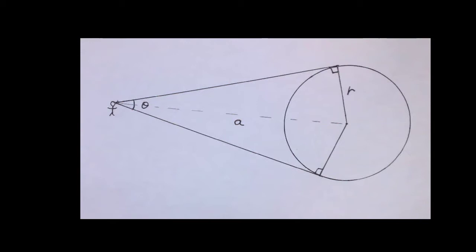And so I've set this diagram up with the assumption that we know two things. The distance away from us to the planet we're looking at, or the distance from us to the center of the planet, and then the radius of the planet. And then using that data, I'm going to take a very simple formula and do a calculation of how big an angle that should subtend.